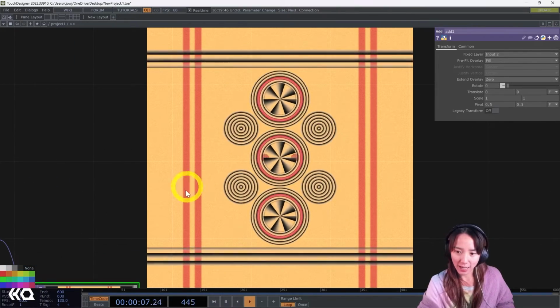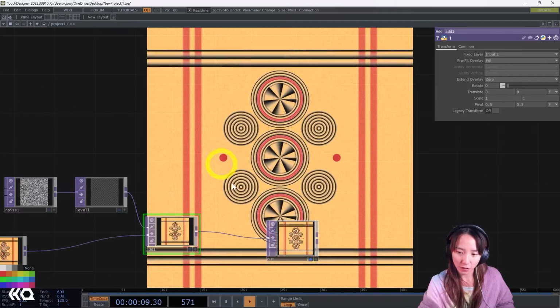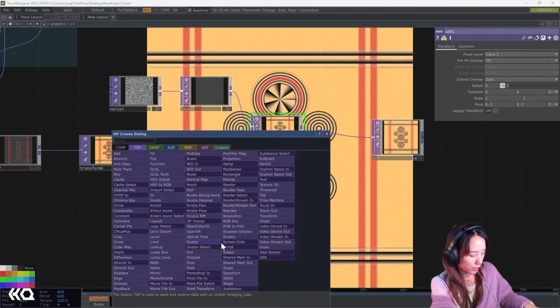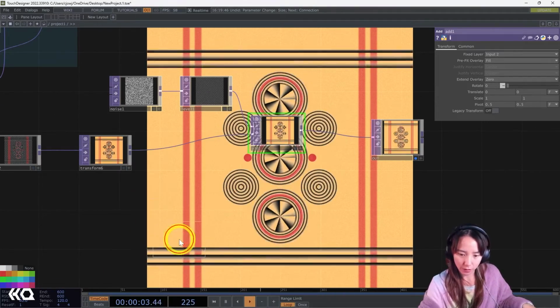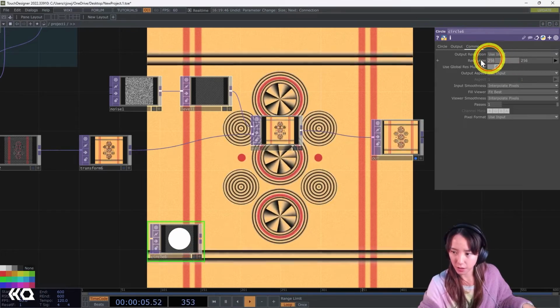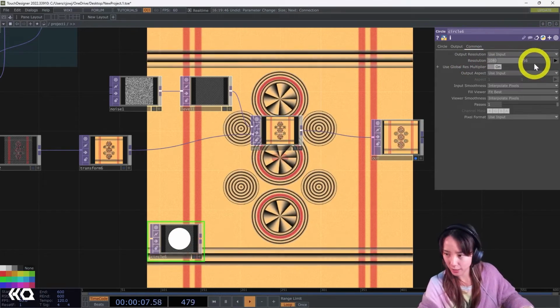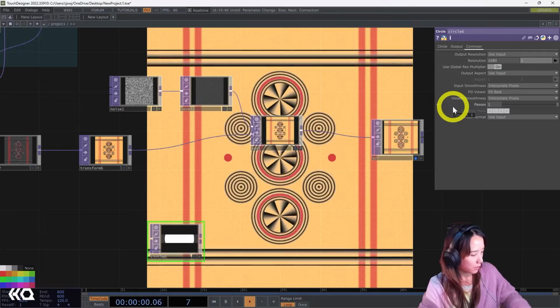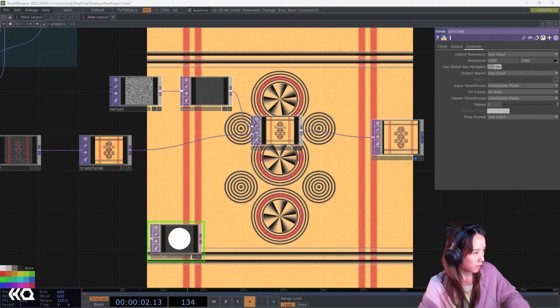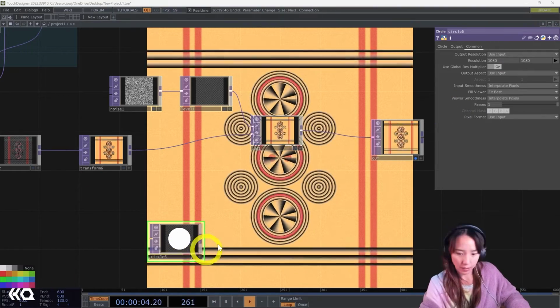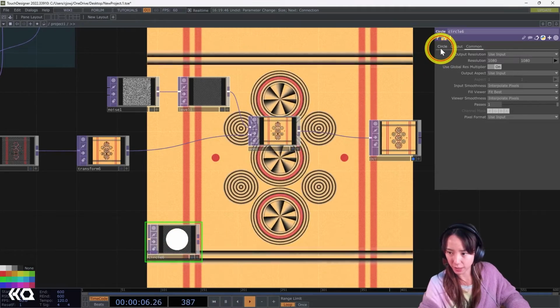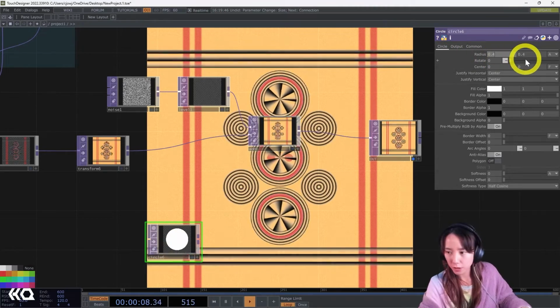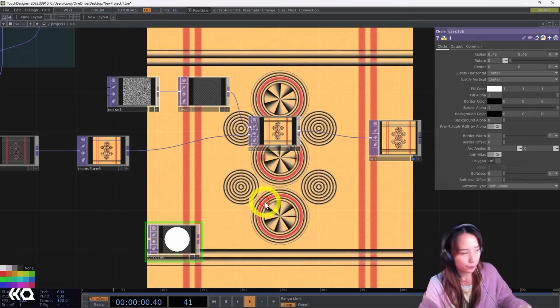So let's add a matte circle. We'll add a circle top. Make sure this resolution is 1080 by 1080. And I have this radius to be 0.45 by 0.45.